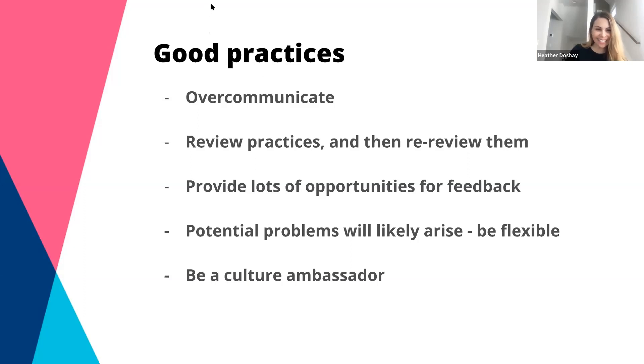I agree on the video side and on being a culture ambassador. One additional thing: as leaders on the people side, you don't have to onboard each person or create these docs for each person individually — it's about helping managers, giving them a toolkit to do that with their own teams. There's company-level onboarding and then team-level onboarding. At the team level, one thing I've implemented is a 15-minute daily standup at the end of each day for the first 30 days.